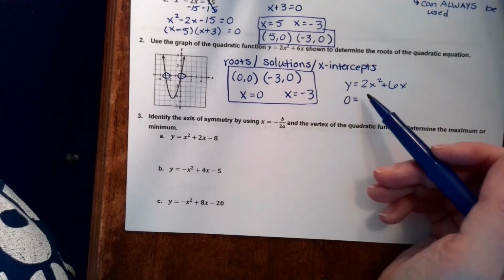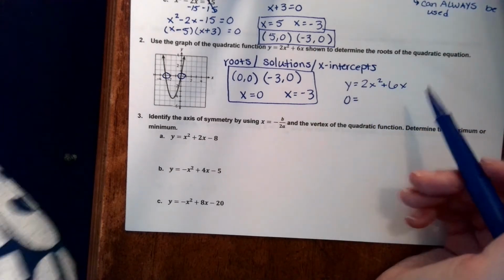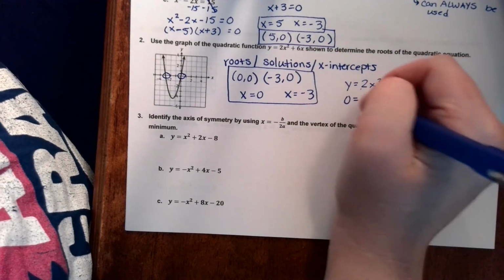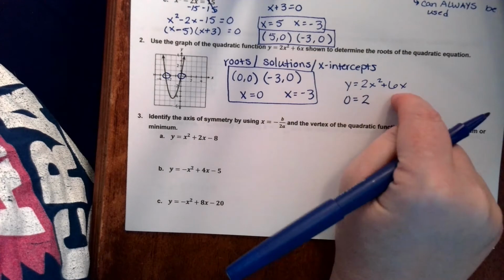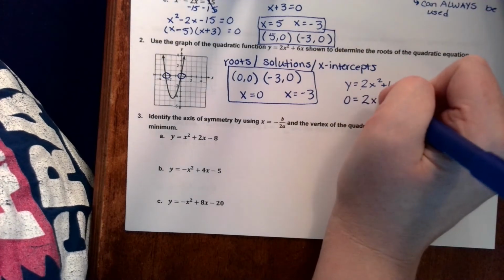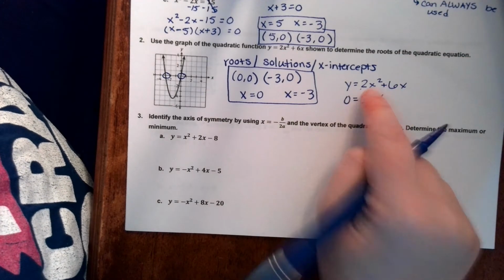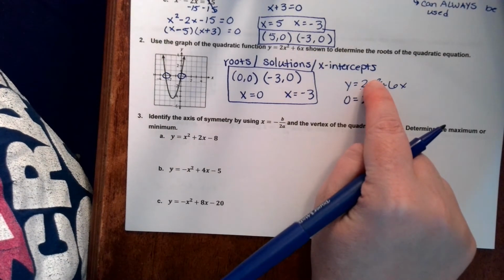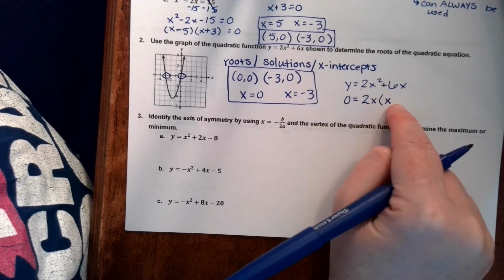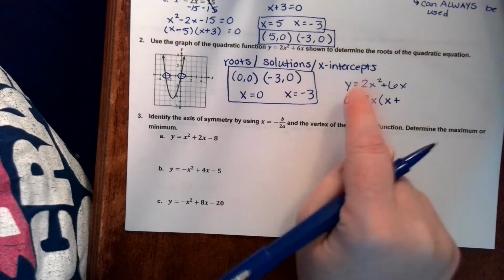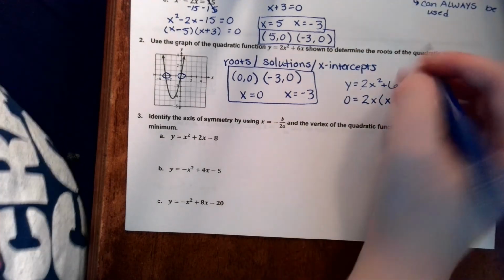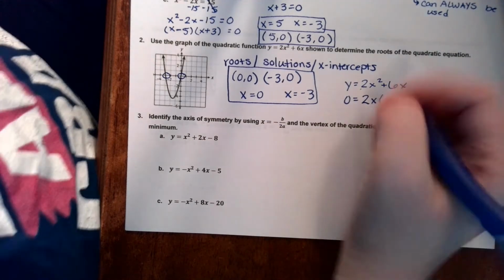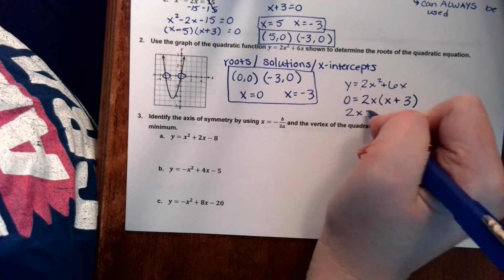So what I can do with this, since I don't have that third term, let's factor out the greatest common factor. I can divide both of these terms by 2, and they each have an x. And if I divide this by 2x, I'm left with just an x. Since it has an x squared and I took one of the x's, I'm left with 1x here. If I divide this by 2x, I'm left with just 3. The x's would cancel. Then set these equal to 0.